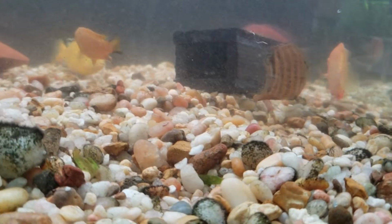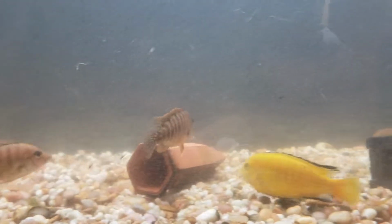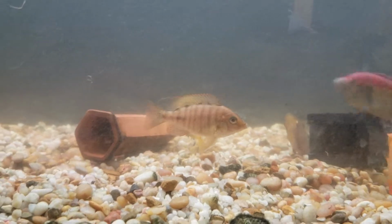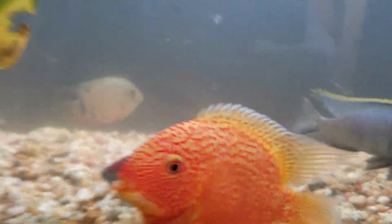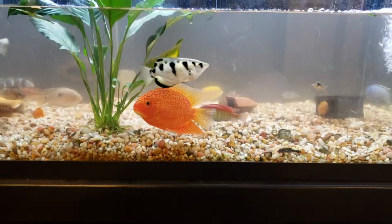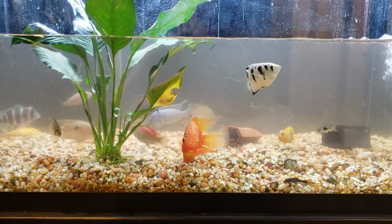They're all tripping out a little bit because I stirred their water up. Like I said, I don't do it too often. I vacuum it. I change the water, but I don't do a massive cleaning like this due to the fact that the ecosystem takes care of itself. I mean, it does so good.